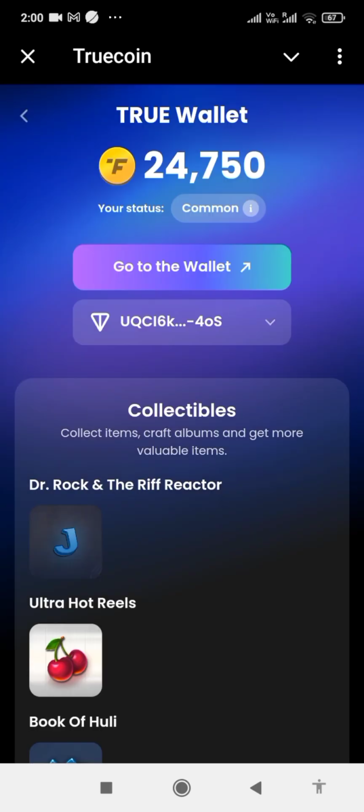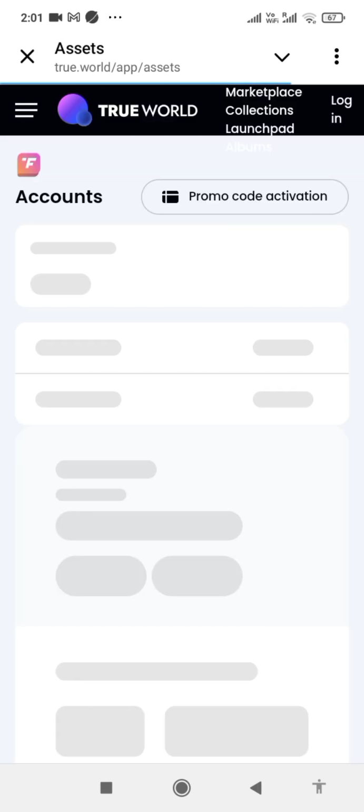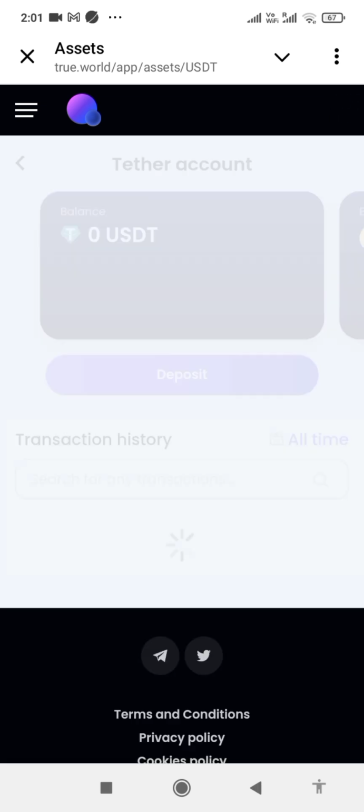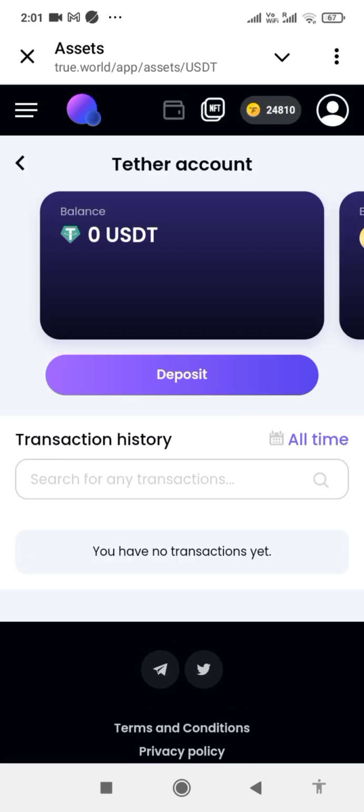The first thing, if you have not connected your wallet, you will see connect wallet. Mine is connected. Click on it. Now click on go to this wallet. And if you have not created your wallet on TRUECOIN, try and do it. Use your email address and create a TRUECOIN wallet, because it's from that TRUECOIN wallet you'll be able to get your NFTs. You'll be able to sell your NFT and withdraw it to your exchange.